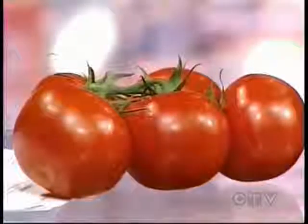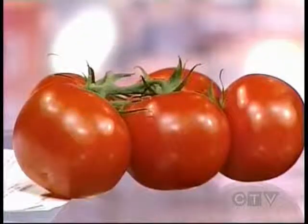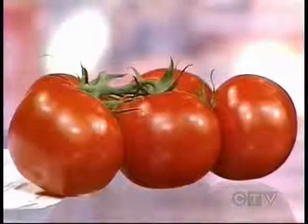Let's just talk about raw tomatoes versus cooked tomatoes. I hear that the cooked version is better for you. You get more lycopene. That's right. This is the one exception where the processed or cooked foods actually have more nutrients than the fresh foods. Of course, tomatoes are healthy and there's a lot of great benefits, but if you have tomato sauce or tomato ketchup, tomato paste, you actually get more lycopene than with the fresh tomatoes.